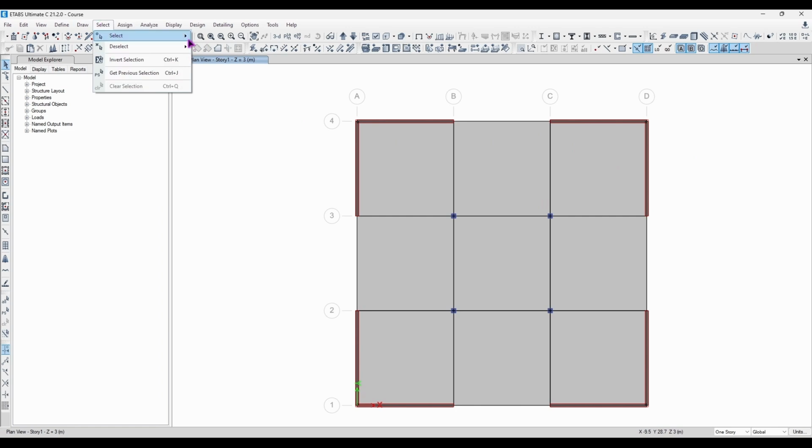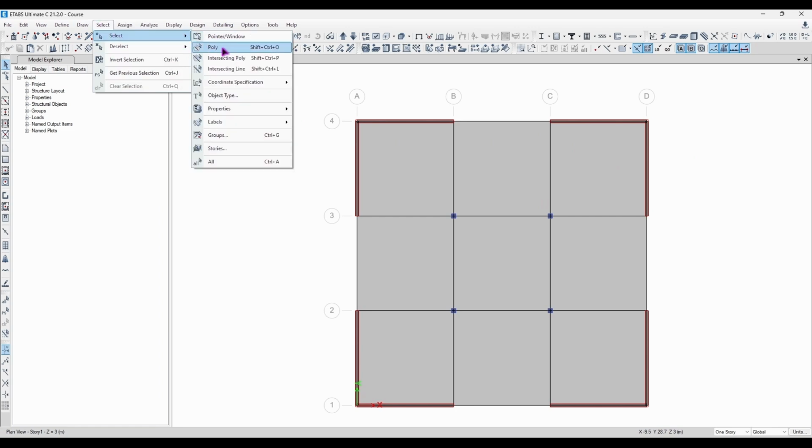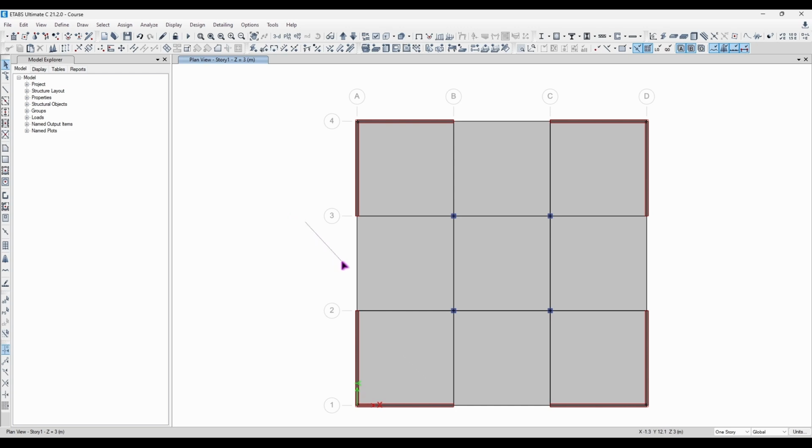Now go on to the second thing, which is select, and it's giving you the option poly, as in polyline. So you're going to click, and just click, do not drag, and then you're drawing a segment of a polygon, right? And then click and click. Let's say this is the end of it, and I'm going to right click anywhere on the screen, so it has selected everything that lies within my polygon.